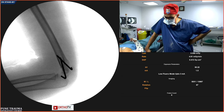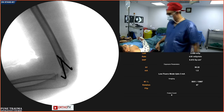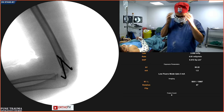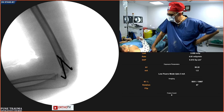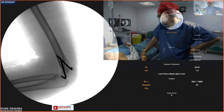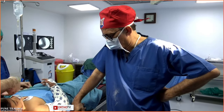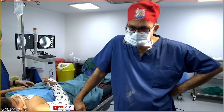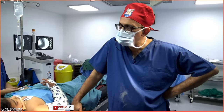Some of the ways of doing it is to pass a proximal humeral wire just above the fracture so that you have control over the proximal fragment. Typically, this K-wire which I pass is not a 6-inch wire, but a 9-inch or a 12-inch wire so that your hands can hold it well. My other wire goes to the distal fragment, which I use as a joystick. After confirming the reduction, you can advance the same joystick wire, or pass another wire with someone holding that position. So these are tricky situations, and they need special techniques.